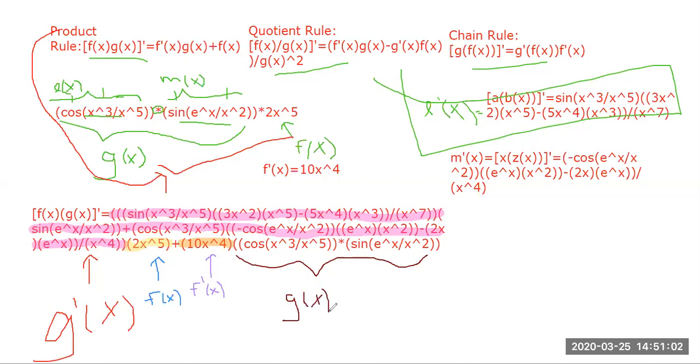So, as you can see, just because the original had 1, 2, 3, 4, 5 functions, we can break it up into finding a 2-function derivative, which is what we did. And as far as we've learned so far in class, this is the only way I know to do that. I'm sure there's an easier way, but probably won't learn it this year.